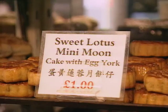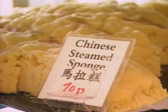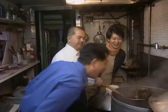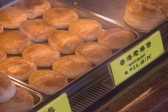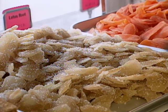Here in London's Chinatown, there's also a wide variety. All my favorites are here, including my childhood favorite, sponge cake. And not everything in a Chinese bakery is big. In New York's May Bakery, you can get steamed Chinese tamales called zhong. Smells good. Smells good, Alan. Very good. As I said, don't forget to visit the bakery next time you are in Chinatown. And trust me, once you go in, you won't come out empty-handed.